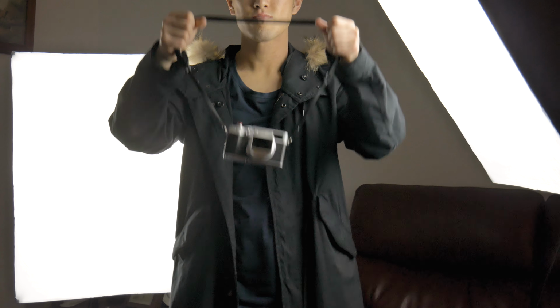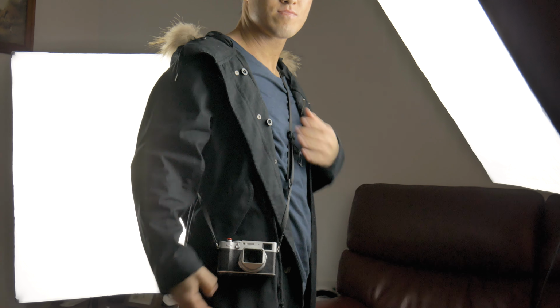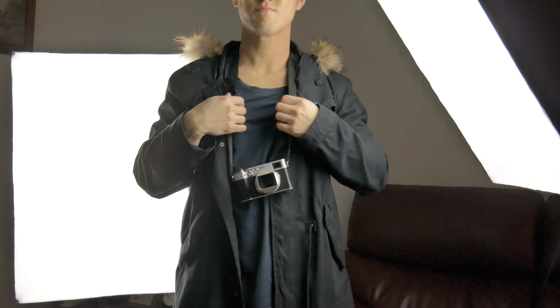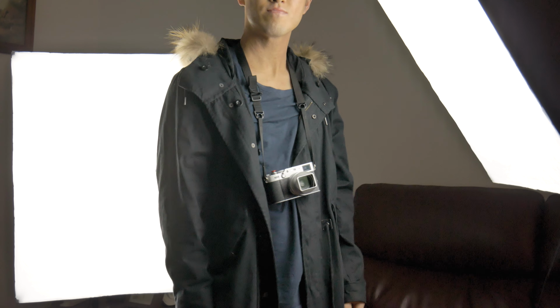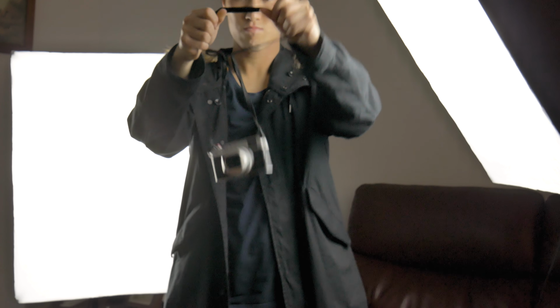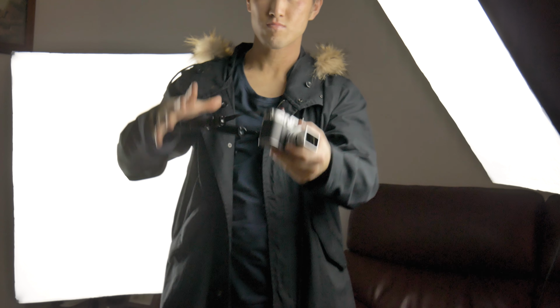All to say that this is a very high quality strap for how deceptively low profile and lightweight it is. It doesn't have a quick release system, but the great thing about this strap is that it can be worn three-way: as a crossbody sling, a neck strap if you shorten the strap length, and if you loop the strap through this tab, it can also serve as a long wrist strap. Or you could just wrap it around your wrist as you normally would with a neck strap.